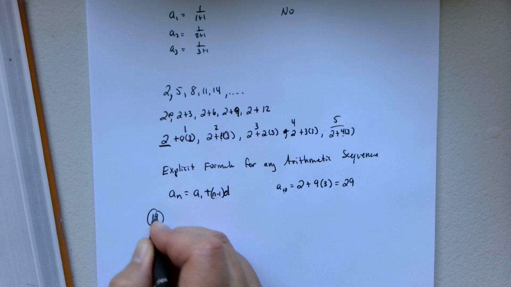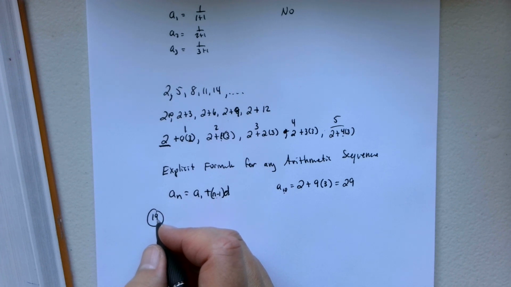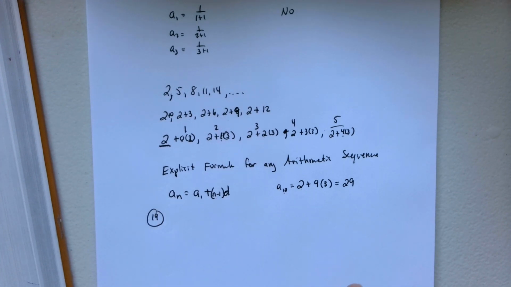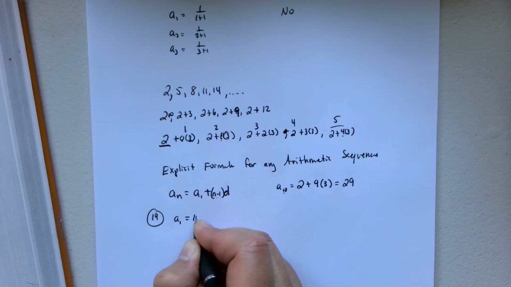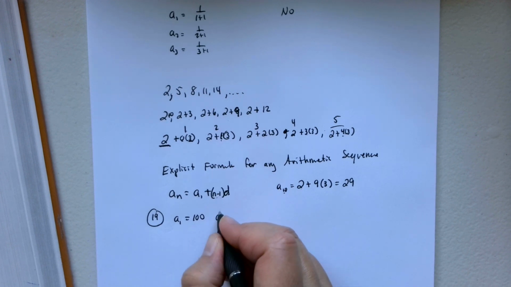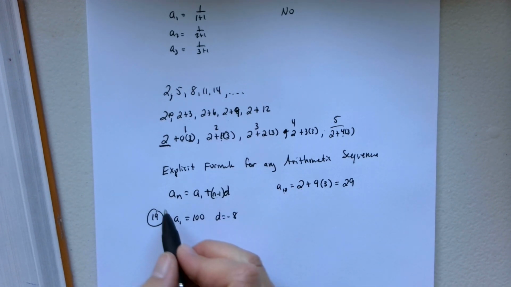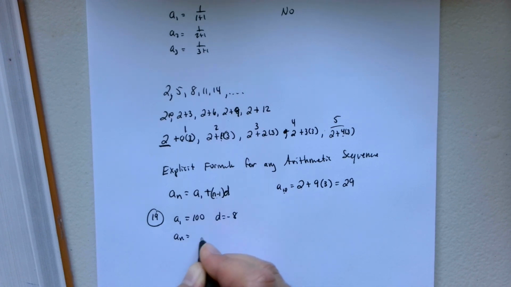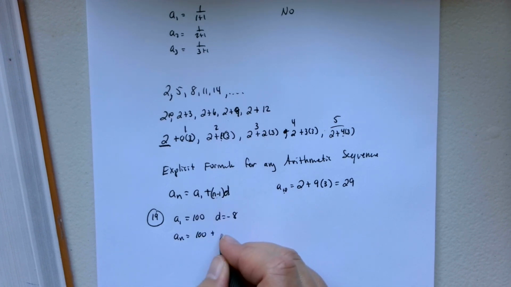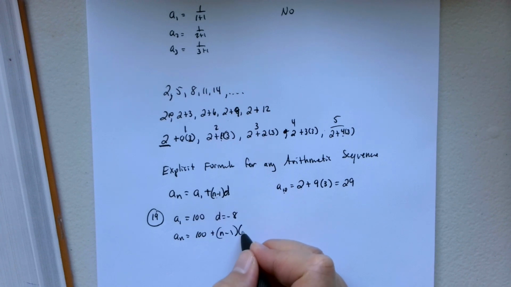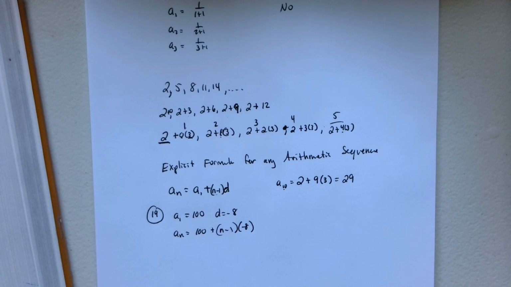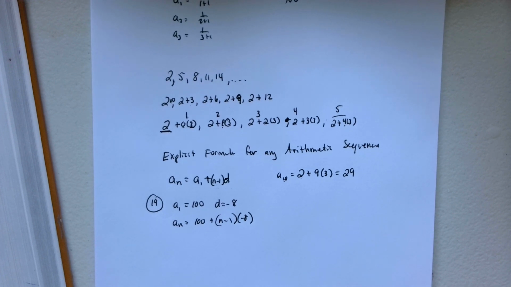So if we look at number 19, the directions are to find a formula for a sub n for the arithmetic sequence. On number 19, they're telling us that the first term is 100 and that the common difference is -8. And so we have this formula right here. So for the nth term, we would start with 100 and we would have n minus 1, times our common difference, -8. So you're just plugging into the formula. It doesn't ask you anything else. It just wants to know what the formula is for this arithmetic sequence. So that one's very straightforward.